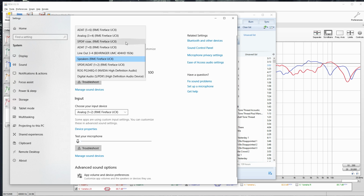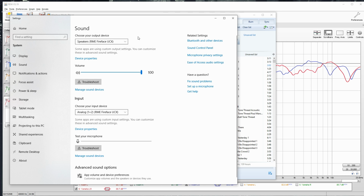And so I can tell it, speakers is going to be my analog 1 and 2, which is going to be the Yamahas, and analog 5 and 6 is going to be the ADAMs. So just by real-time switching back and forth, I don't have a monitor controller, which would make this way easier, a way to flip between two sets of speakers at the push of a button. But I only recently got a second set of speakers here, so I haven't yet geared up with a monitor controller, so sorry about that. But this is just the way I'm going to have to do it.